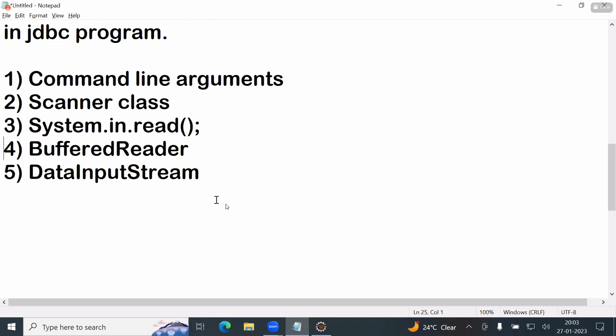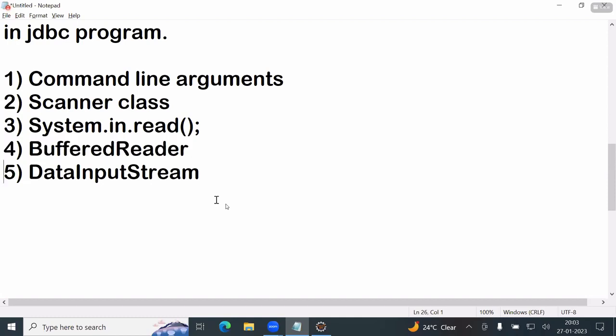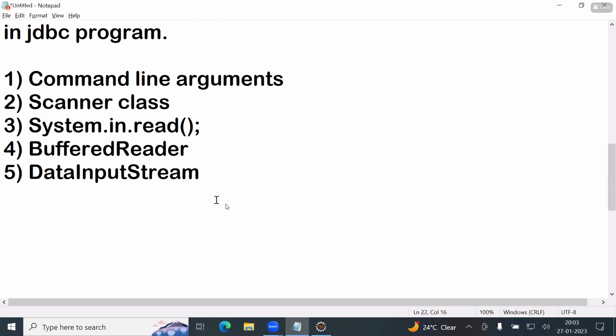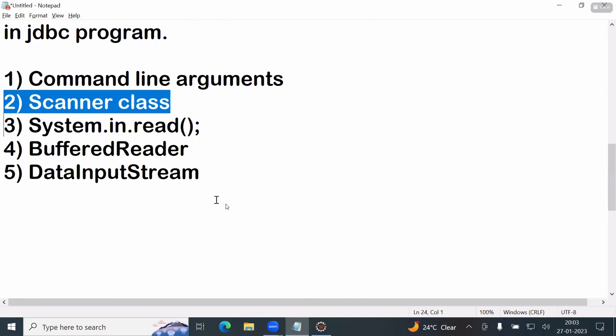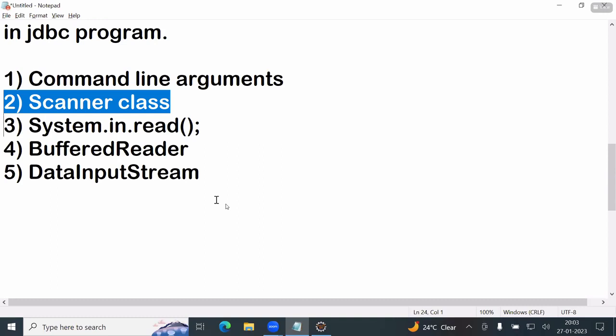If you want to use BufferedReader, again string format will be read, and you again have to convert. DataInputStream takes primitive data types: integer, character, float, double, all these. Scanner class is also the same style: integer, character, float, double, all possible. But in all, which is easiest? Scanner class. That is what everyone is using, Scanner. It was released in 1.6. Previously it was not there. In JDK 1.6 the Scanner class came.